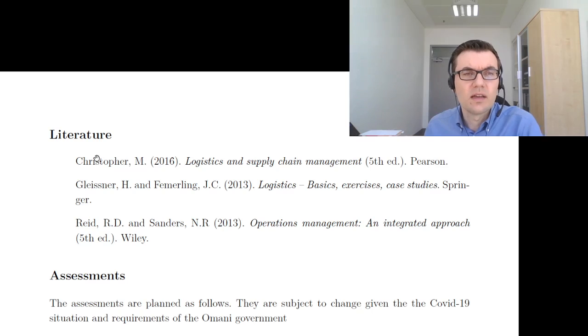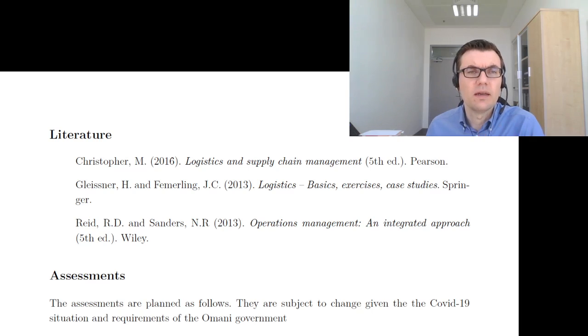A side remark, the style in which these literature references are written is called APA style, American Psychological Association. This is a scientific association that makes recommendations about how to write up the references, in which format, and how to cite them in text. And this is the style we use at GUtech for teaching, so we try to follow this format, and once you have some homework where you also need to integrate literature, you should follow the same style.